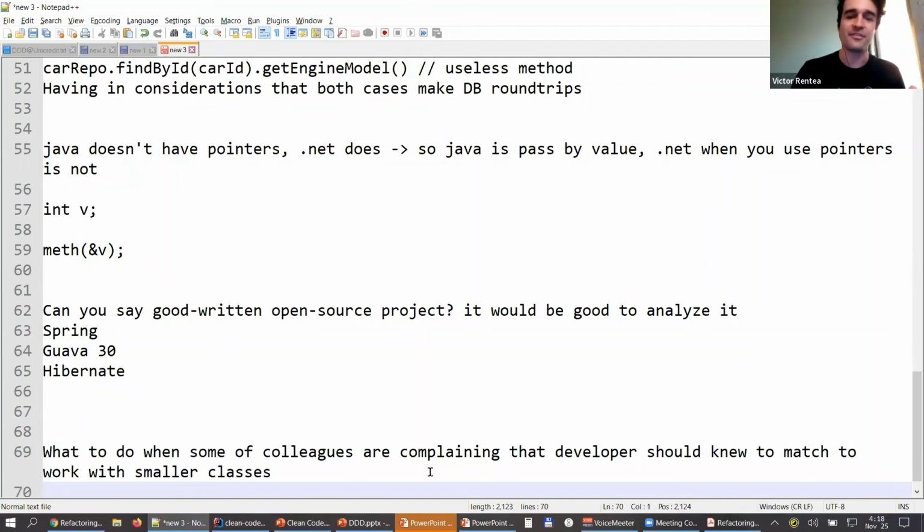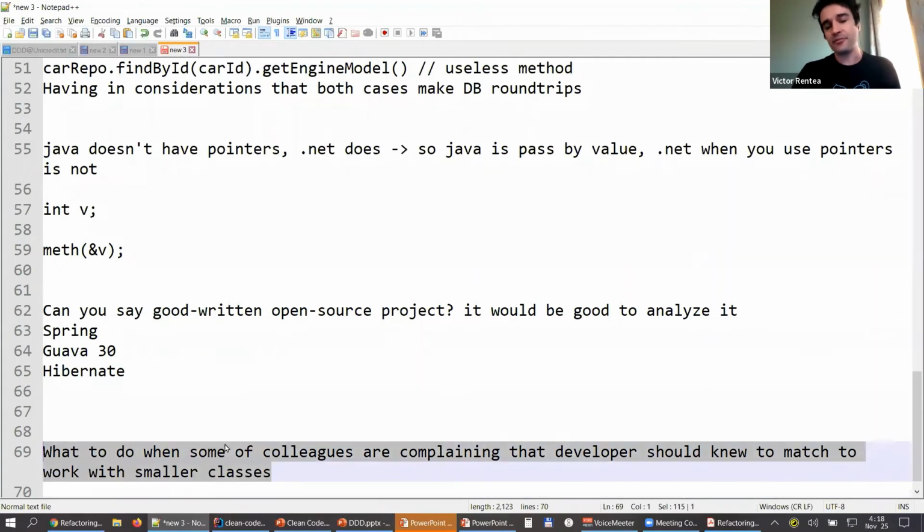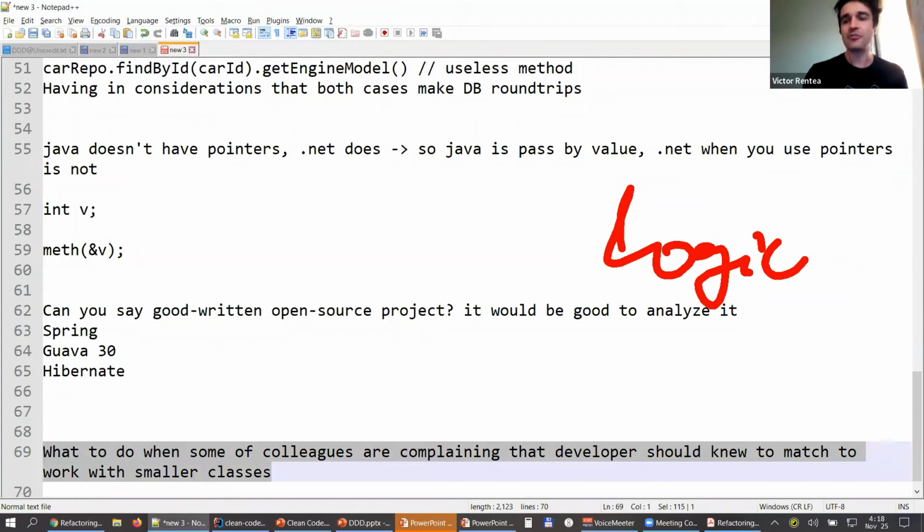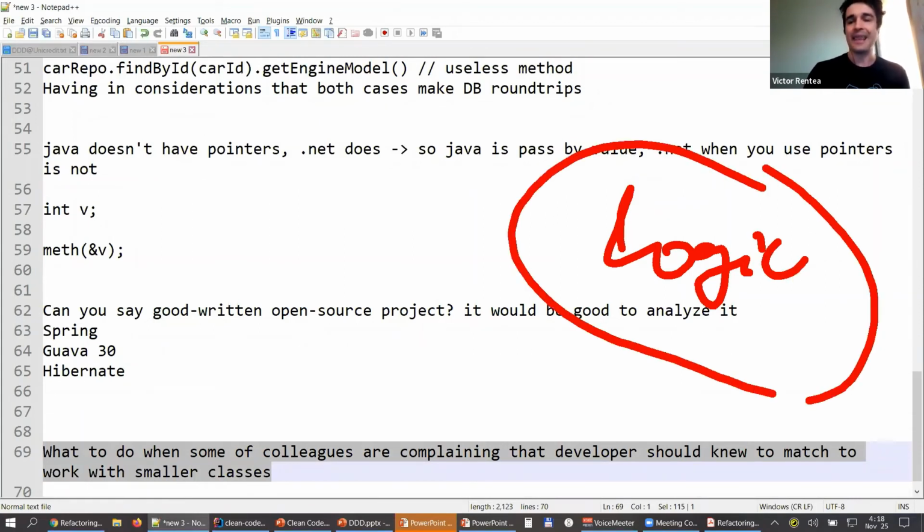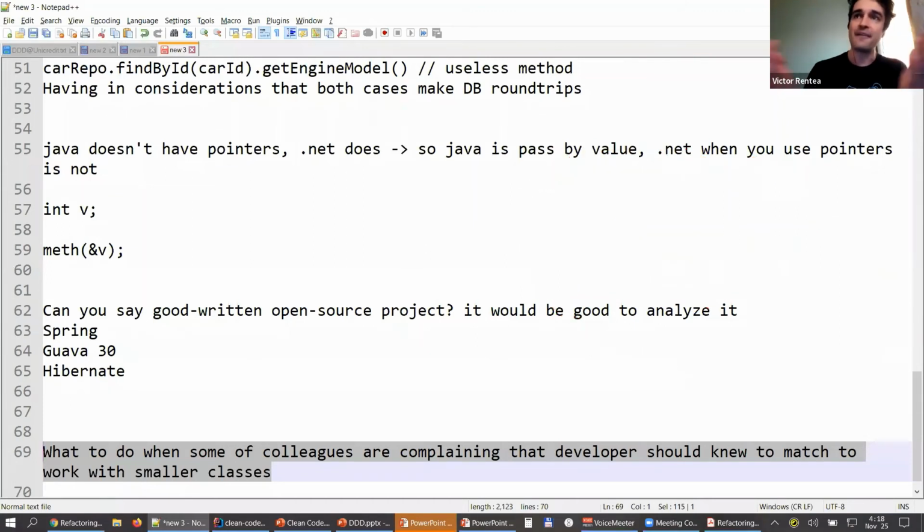Maybe that's the question. Now, that could also happen, to have too many super small classes that could make it fuzzy. The rule is when you have some logic, try to put that logic in its own place. And if by this you discover some new object, that's a good thing to do. But don't just crack the model as far as you can, as deep, as heavy as you can, without any reason.